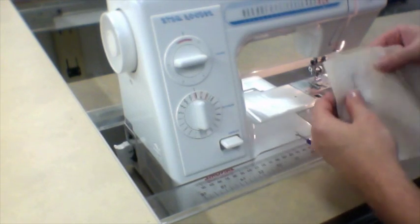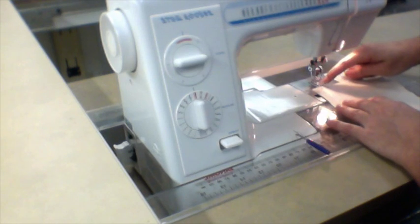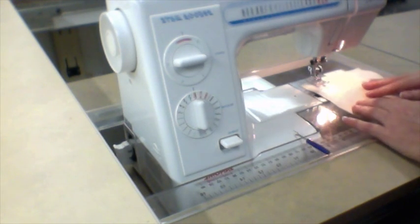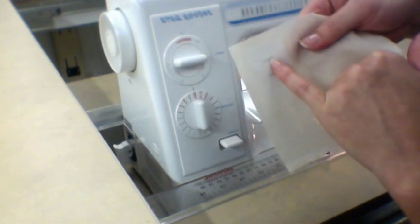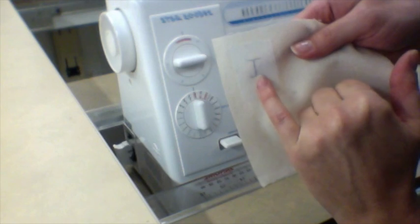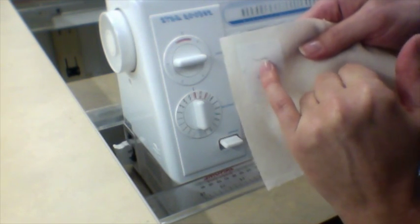All right, so the middle of the eye here will go in line with this little line that's on the presser foot to help be a guide. You want to start at the top of your eye and go down, do your number 2, then 3 goes back up, and then you close it off.